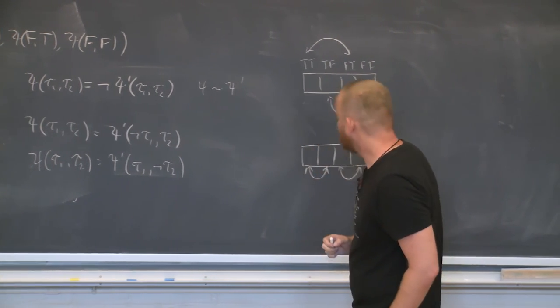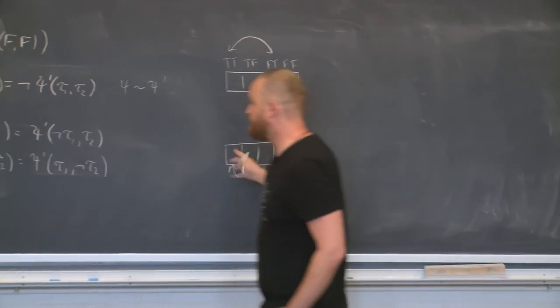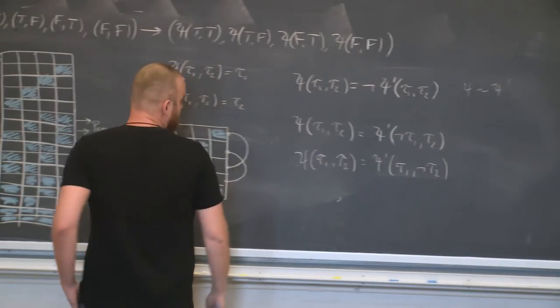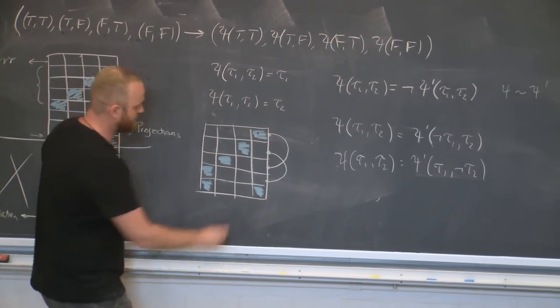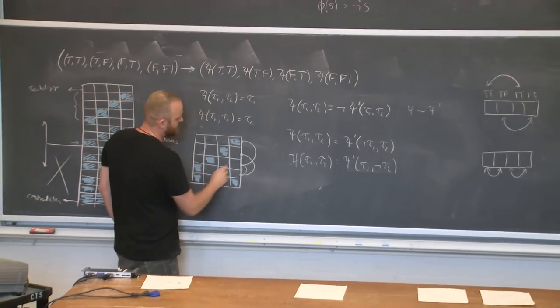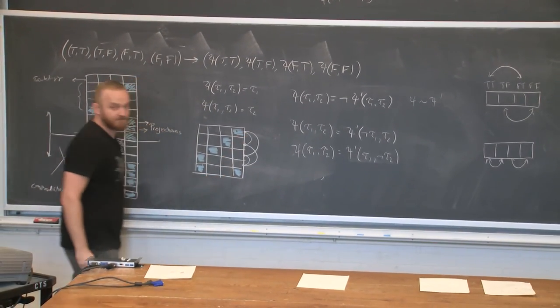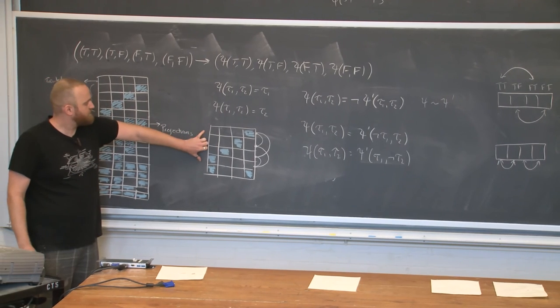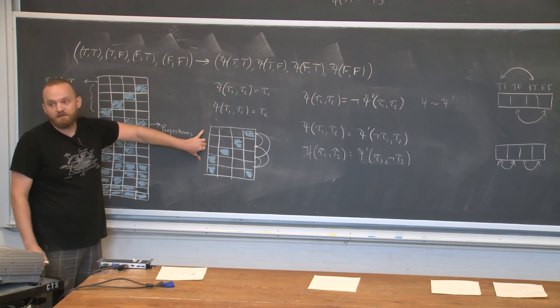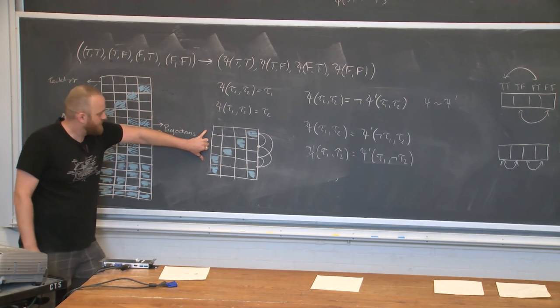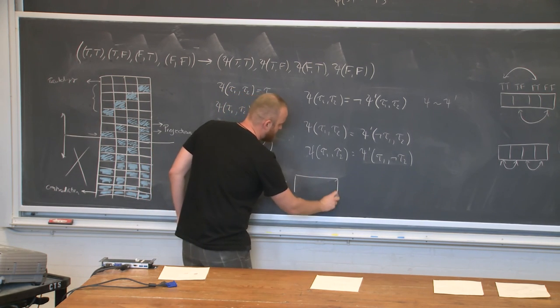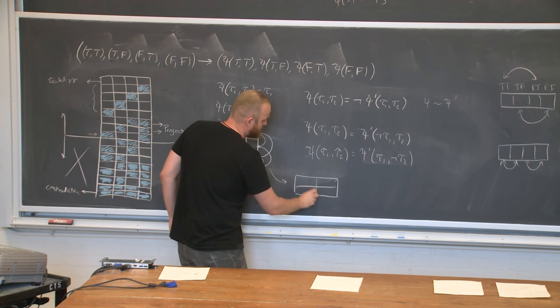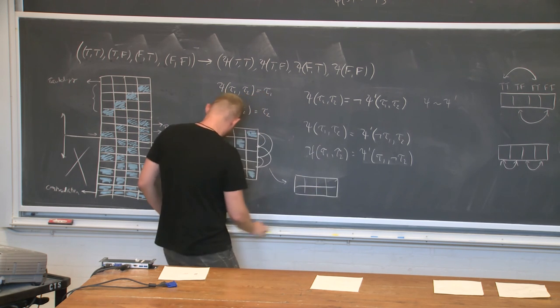So any diagrams that look the same under that operation are in fact the same. You'll notice then that these two are the same and these two are the same. So out of these four possible binary connectives, there's only a single unique one. And from 16, we are now down to two possible binary connectives.